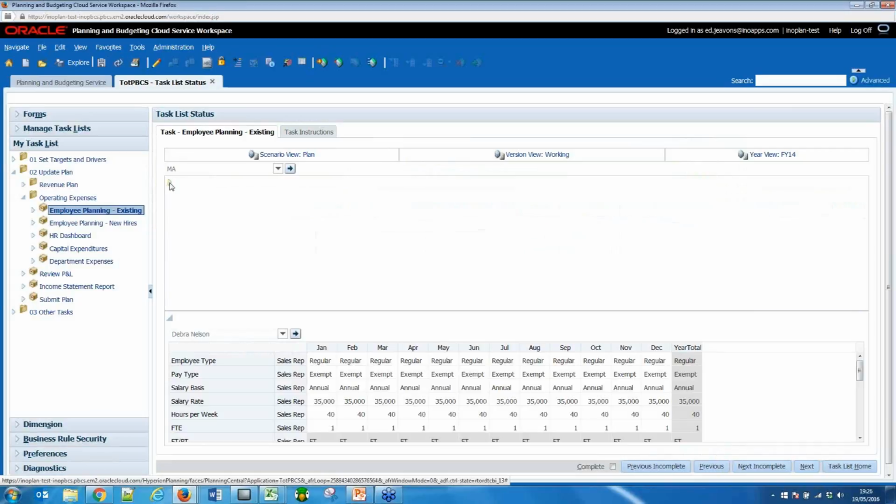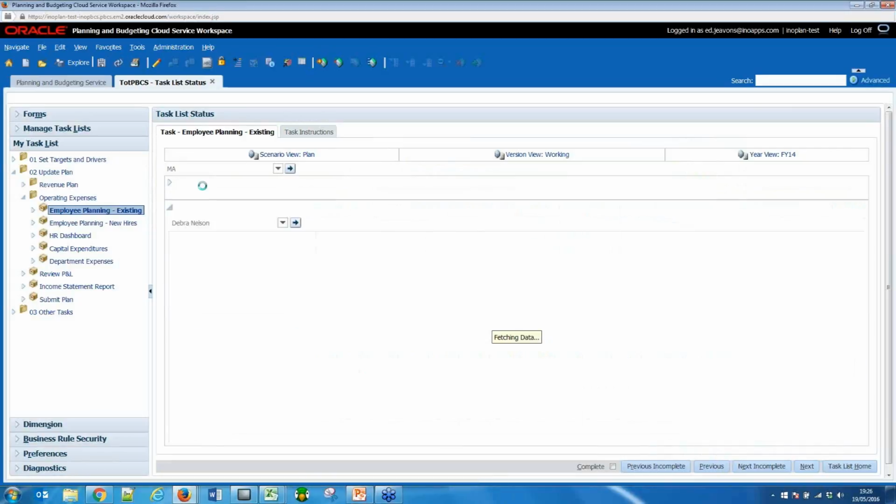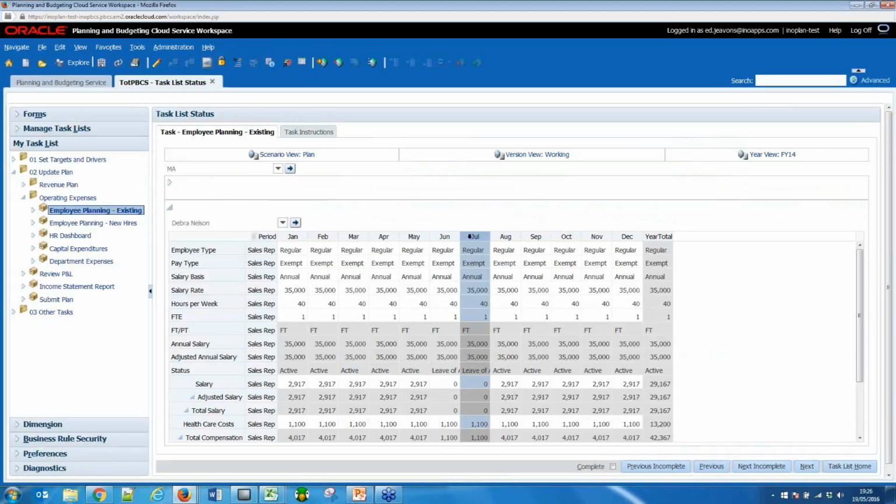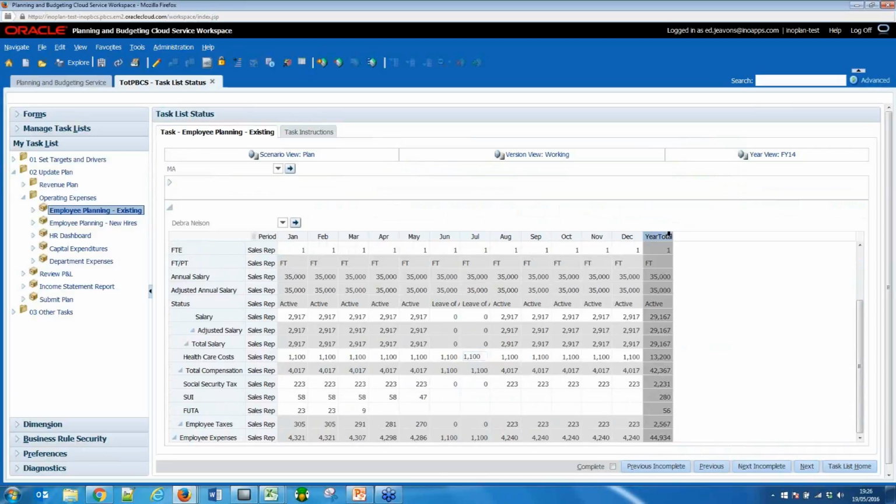I'll just reduce down the size of this here. It's going to recalculate for Deborah for the months of June and July, which is when I said she'd be taking a leave of absence. And you'll see that we have some business logic set up that says a leave of absence means we don't pay salary, but maybe we still cover the healthcare costs. So this will have rolled up, and we can see a year total picture and the total cost of employing Deborah, including all the required social security, taxes, healthcare costs, and salary, etc.